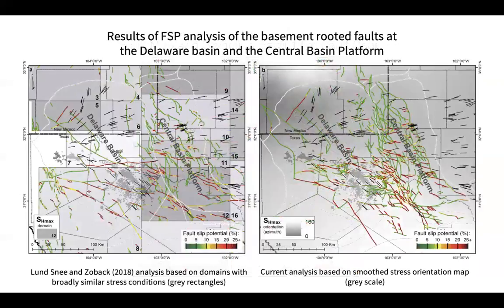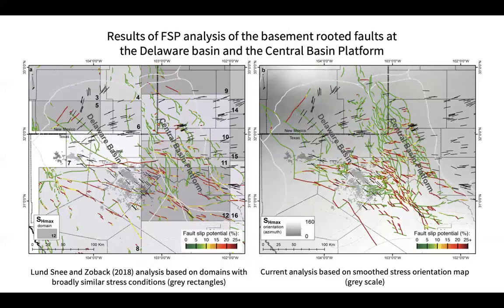Now let's compare that with the previous work of Lundstern and Zoback. This is the same map that you saw previously, but here I use the same color scale for comparison. Again, those are the domains, with the same color scale for the fault slip potential.